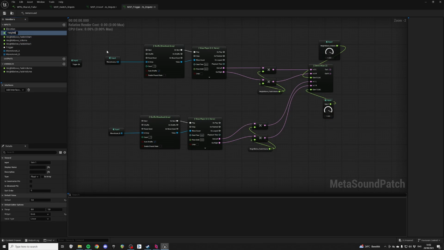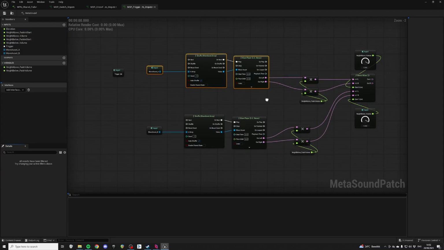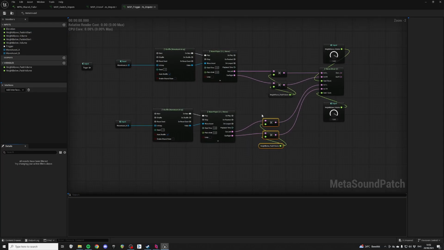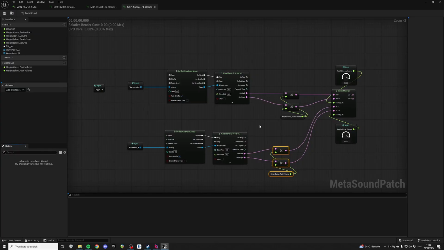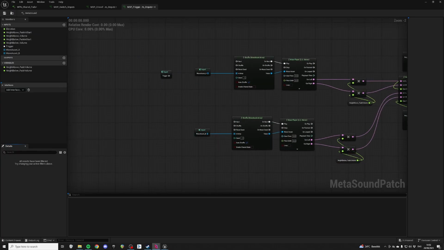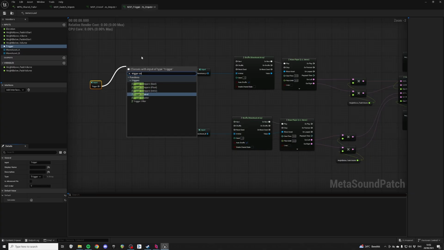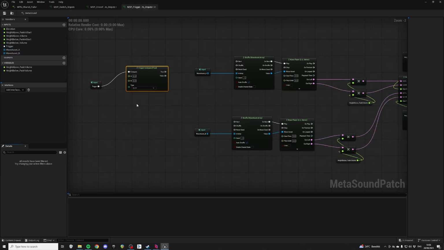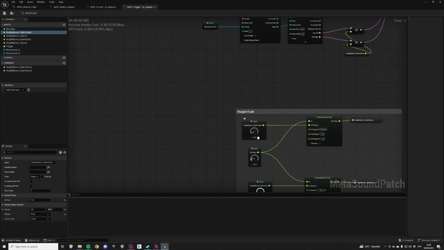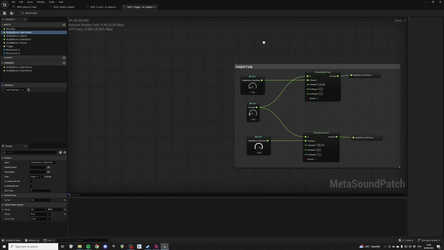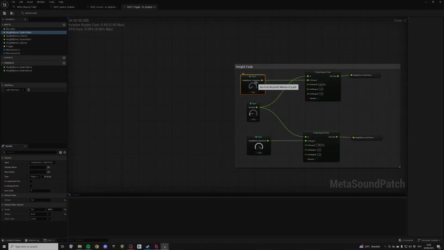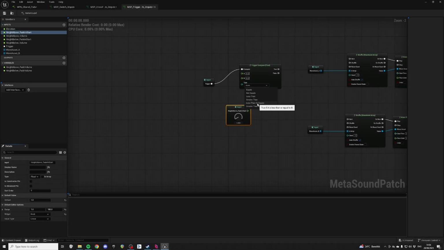Okay, now you might think, okay, this is great. We can attach this to our shared tails, but actually there's a round of optimization we can do again here. So what do we want to do? We want to do the trigger compare again, trigger compare float, and we want our fade in start time, which is 1, and our fade in end time. Actually you don't even need to do that little safety tip that I gave in the previous tutorial.